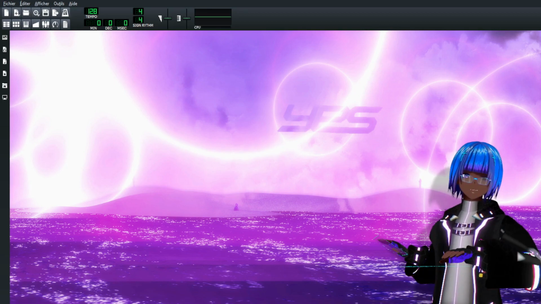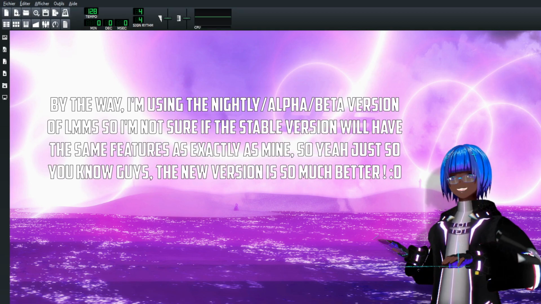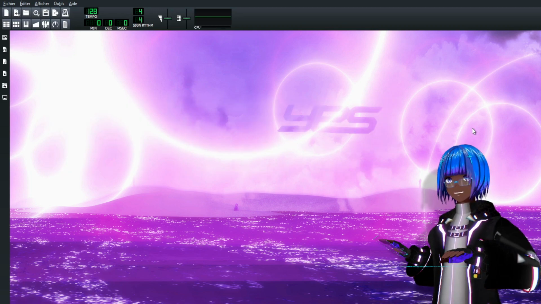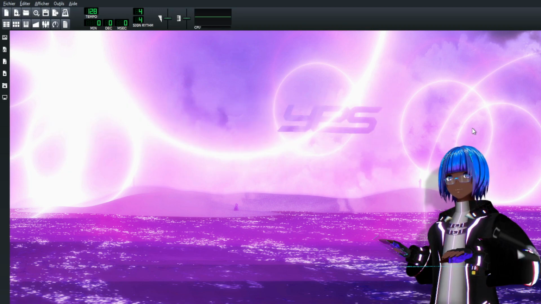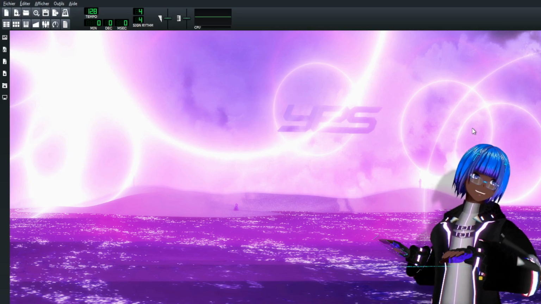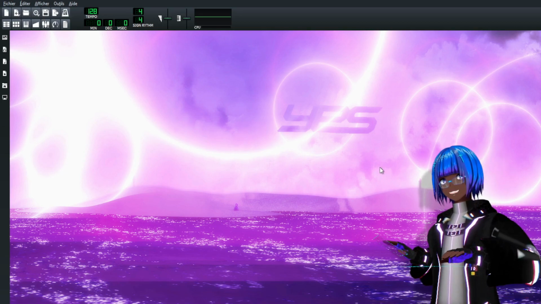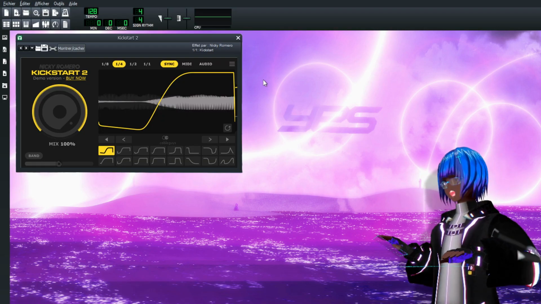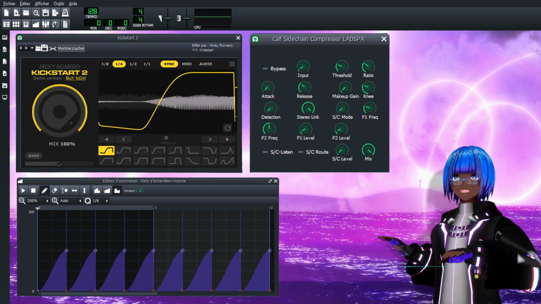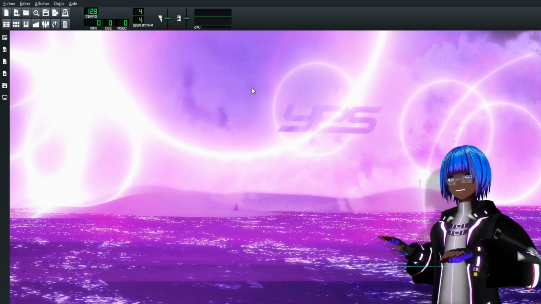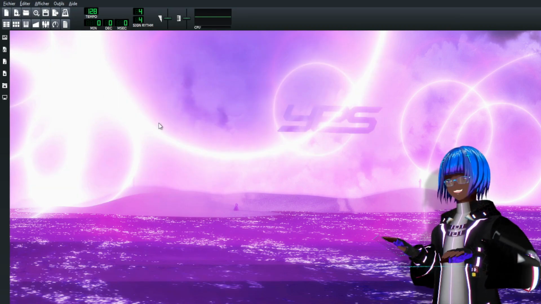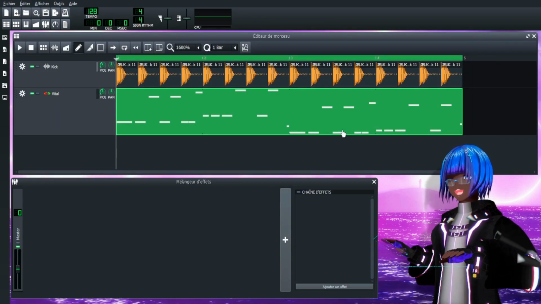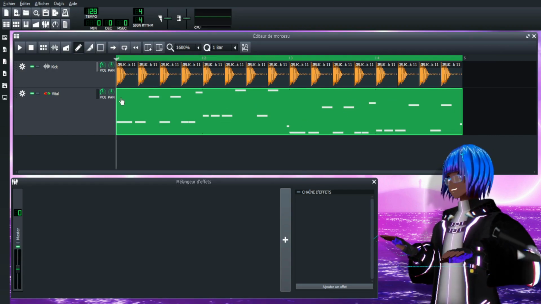Welcome back to the project, and now that you know what the sidechain is, we're gonna see how to use the sidechain in LMMS. And the three things, at least for me, the three ways to make it are, from the worst to the best, a VST or plugin, volume automation, and the peak controller. And don't worry, everything will be very easy to do, and you're gonna get how to do that much more efficiently. So first off, we have this kick and bass pattern that I made.